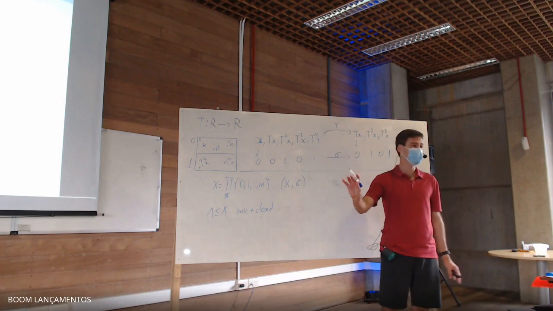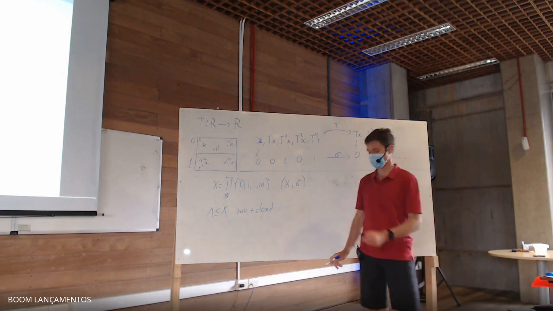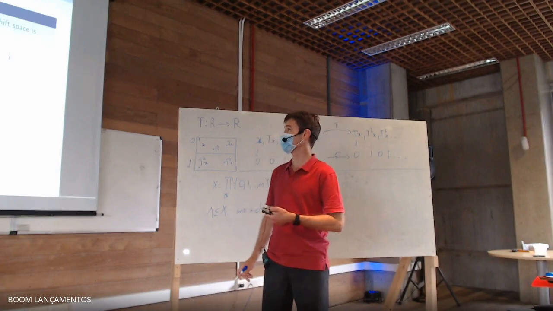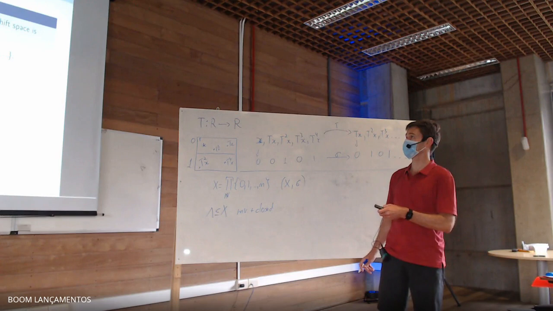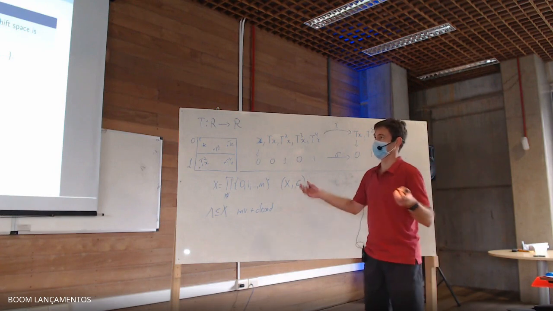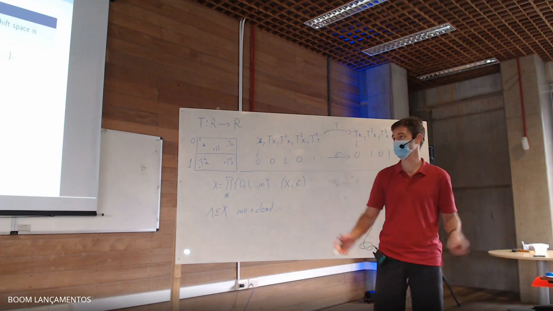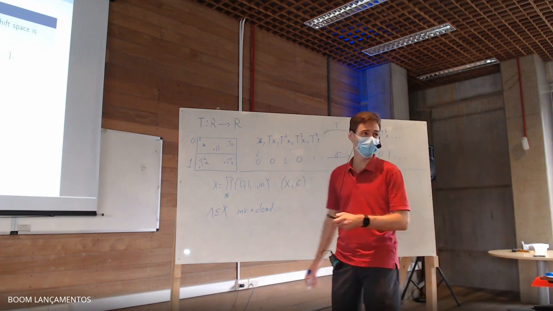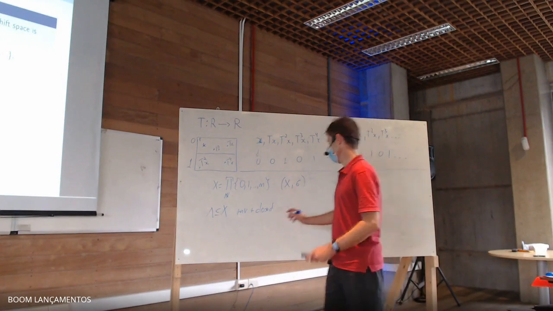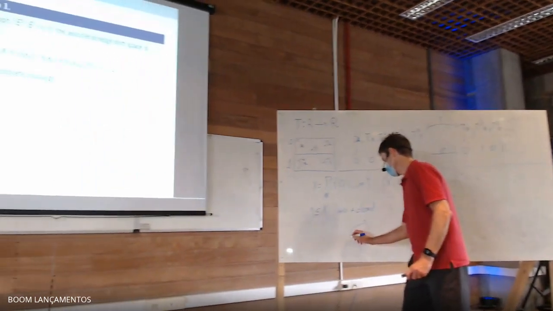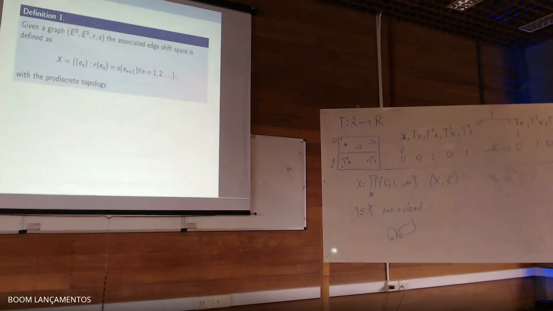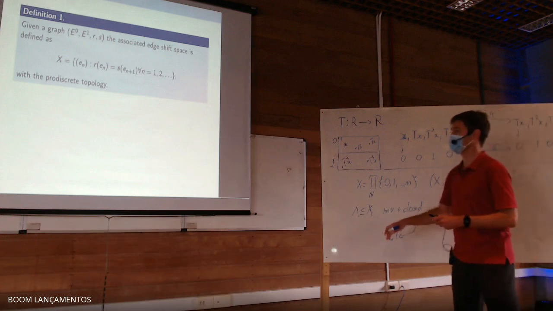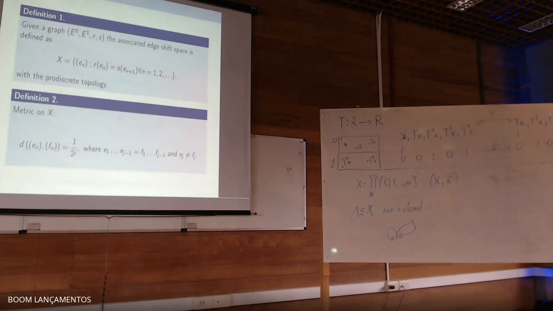And when this set of forbidden words is finite, that's a shift of finite type. And it's also known in symbolic dynamics that any shift of finite type is conjugate to a shift coming from a graph. Okay. So, well, I don't think I need to define what a graph is, right? Everybody knows here. So if you have a graph, right, the edge shift space consists of all the infinite sequences on that graph. And again, you have the discrete topology on the elements and just do the product topology later.